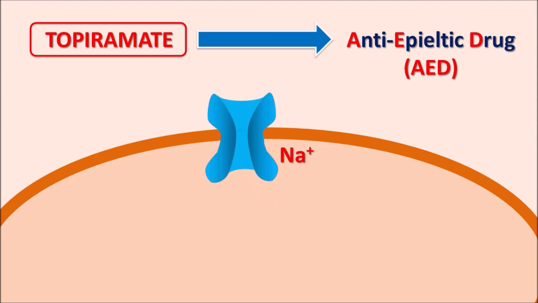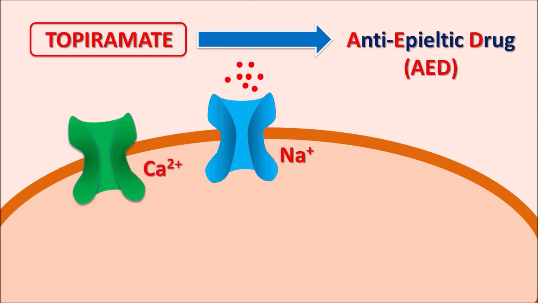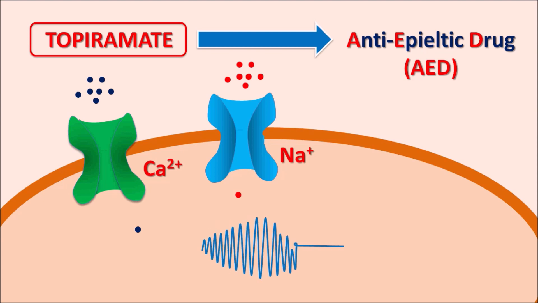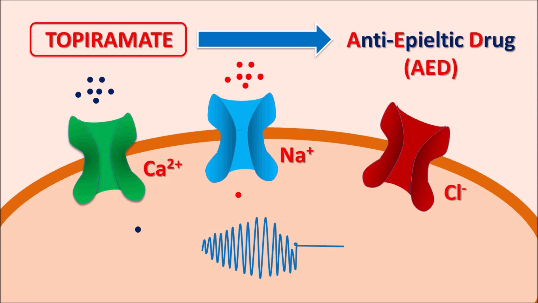One of the ion channels is the voltage-gated sodium channel, through which sodium can enter, and the second one is the voltage-gated calcium channels, through which calcium can enter. These two ion channels are responsible for excitation of the CNS. When sodium and calcium enter into the cells, they produce excitation, and by this excitation within the CNS, neuronal activity is increased, resulting in asynchronous neuronal discharge leading to epilepsy in the patients. Repeated stimulation of these excitatory ion channels results in epilepsy, but this excitatory response can be controlled by a few other ion channels, such as chloride channels.